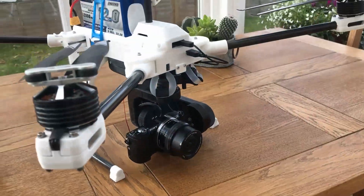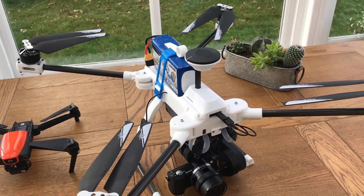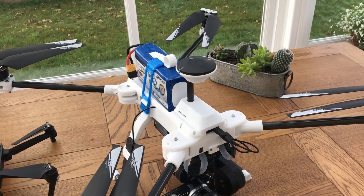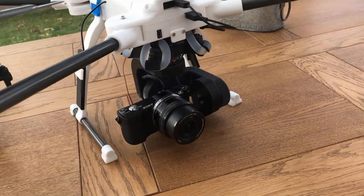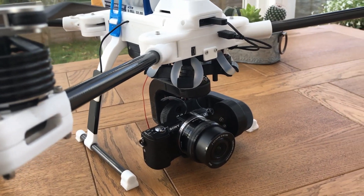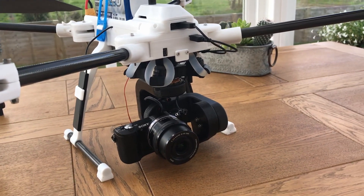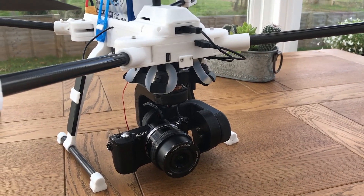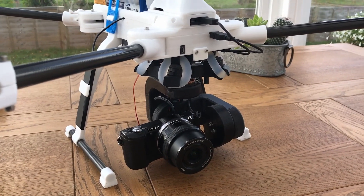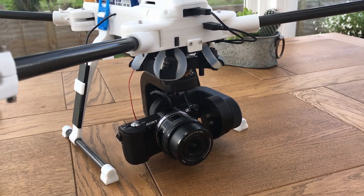This is a quick video about the continued development of this copter. I'll show you a video taken from it — it was a bit of a dull day — but take a look at the vibrations. This has not had any post-processing, so it's straight off the camera. I think you'll agree it's not so bad, considering it's zoomed in for most of the video at 50mm. There's another video taken of the drone in the hover, and you can see the shake on this gimbal — it's not too bad. It's a continued development, and I'm making some suggestions to myself. I'd also welcome advice from anyone who considers themselves an expert on this subject, for continued improvement of the smoothness of the video.